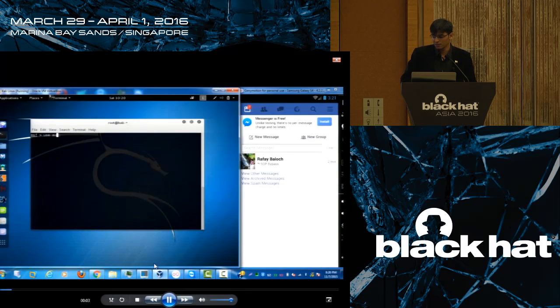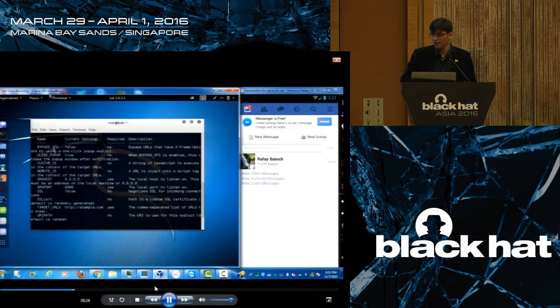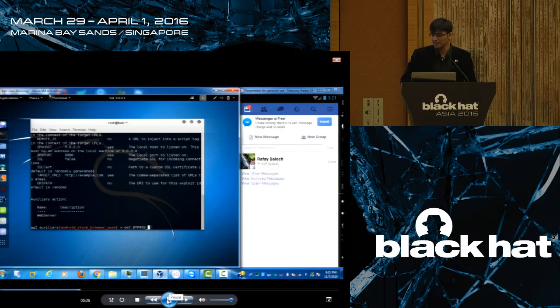So this is the Metasploit module, and this is the Android stock browser, and we are logged into facebook.com, and I've sent this message, SOP bypass, to someone. So what we are doing is using this Metasploit module, browser_uxss, and we would set bypass_xfo, X-Frame-Options, to true.